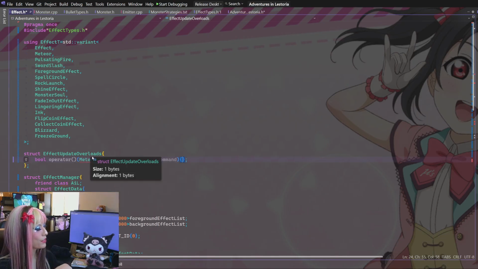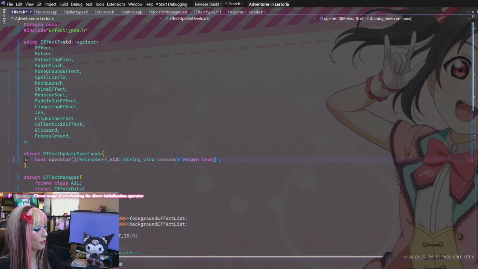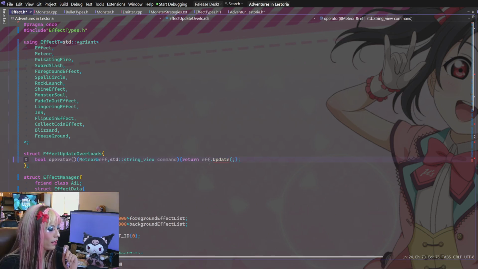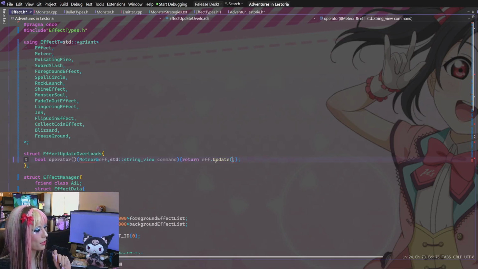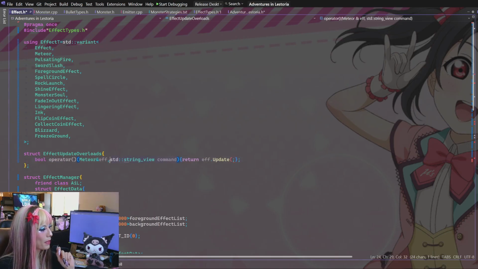Function returning function is not allowed. I don't know what that means. I've never seen that before. But yeah, essentially we call return, I think it's just IntelliSense being dumb, effect.update here, or effect draw, depending on what the command was. It could go either way, is what I'm thinking. But we would need the felapse time here, which we could pass using game engine. Yeah, we would need the felapse time here, so that could be passed in as a parameter.